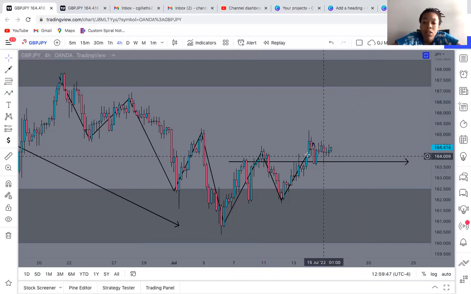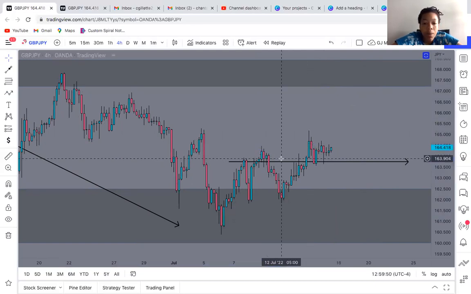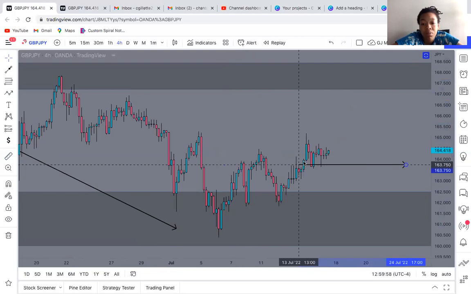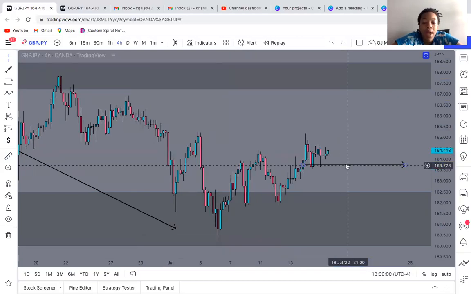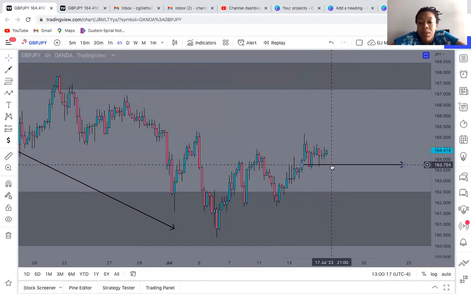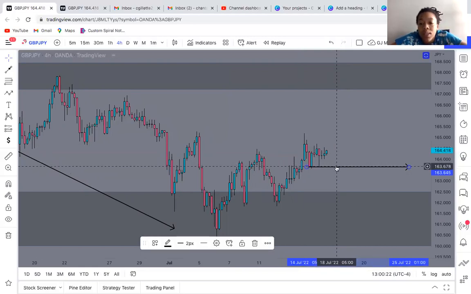But just as far as getting an objective view of markets and what else could happen in this market, price could buy or it could sell from this area. So what we'll want to be looking for to confirm whether price is going to buy or sell is our previous high and low that's being created, relative to where price is right now. Me personally, what I'll be doing moving into this week to say this price is for sure moving up or for sure moving down is to mark off these highs and these lows.